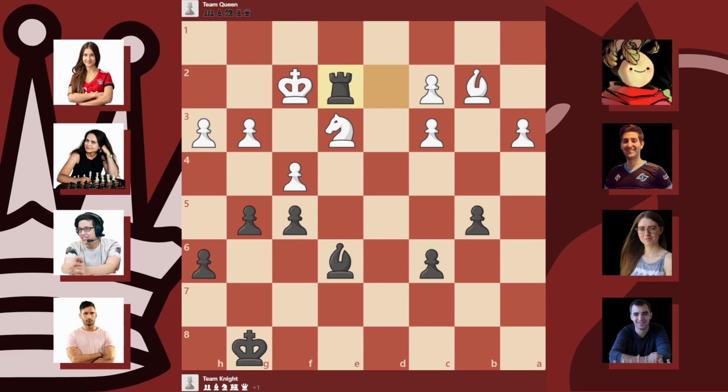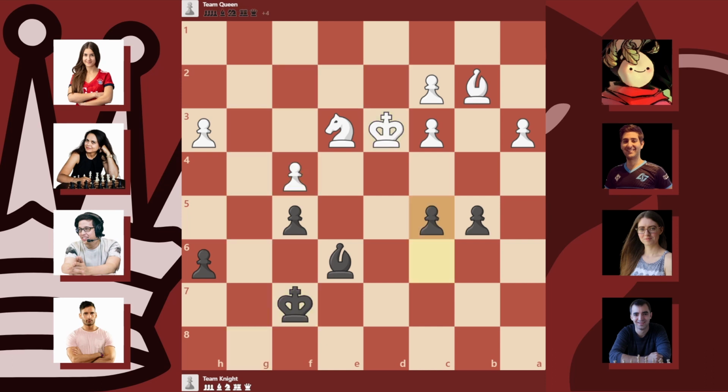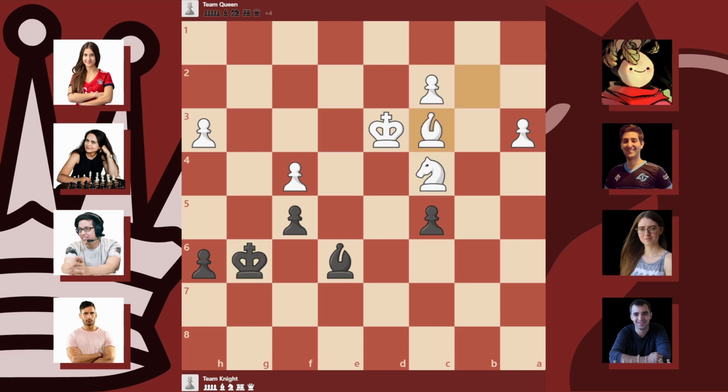Let me know in the comments if you think objectively it was better to hang onto our rook and to try and win some pawns or pieces with that. And what carried on was a fairly standard endgame with some pawn advances, trades, and we started going for the pawns on this side of the board.